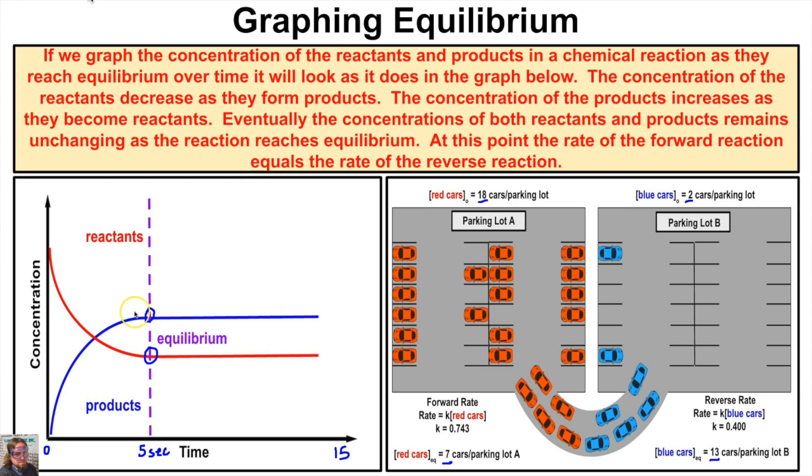And so understand that concept where we have reactants forming products, and the concentration of those products is going to level off and remain unchanged. And then we also have reactants being consumed as they form products, and the concentration of those is going to decrease eventually to this point right here where the concentration levels off and remains unchanged. So at these 2 points, we're going to have equilibrium.